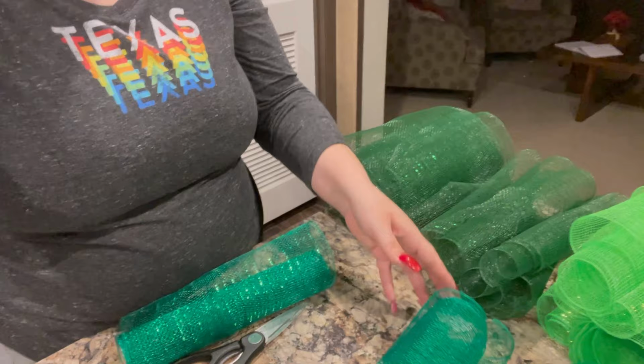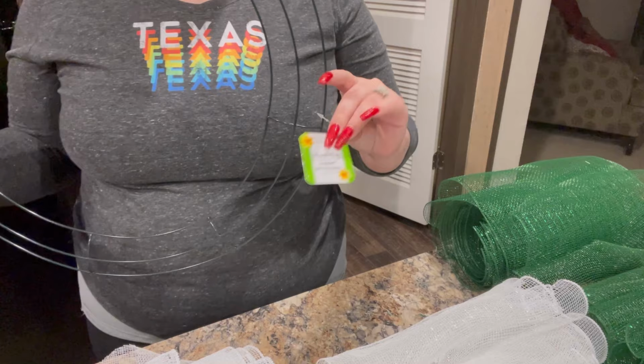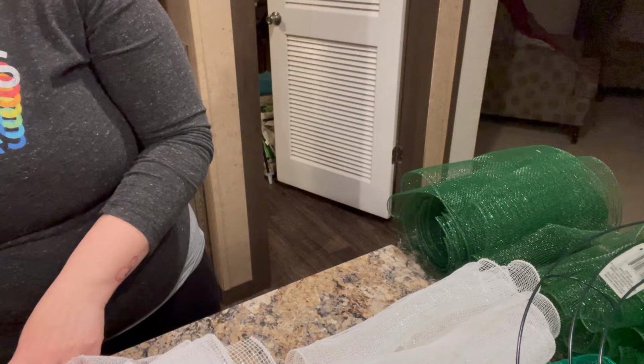This is a simple, easy wreath. And you're gonna need a wreath frame. I got this one from Dollar Tree, but you can get it from anywhere. And you're gonna need some pipe cleaners. Try to stick with the colors that you're gonna be using, but if you don't have the colors you're gonna be using, that is fine. And you're also going to be needing a hot glue gun.